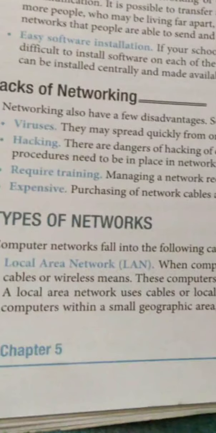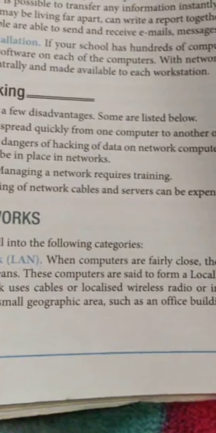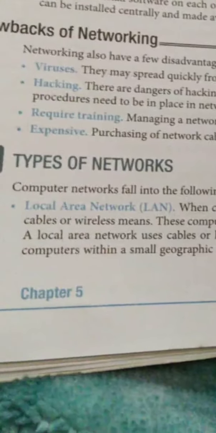What is expensive? Purchasing network cables and servers is an expenditure. If we have a standalone machine, we need not purchase some cards like NICs, network interface cards, with the help of which we connect the computers. But when we are in a network, we have to purchase extra cables, so its cost is more. It is expensive.